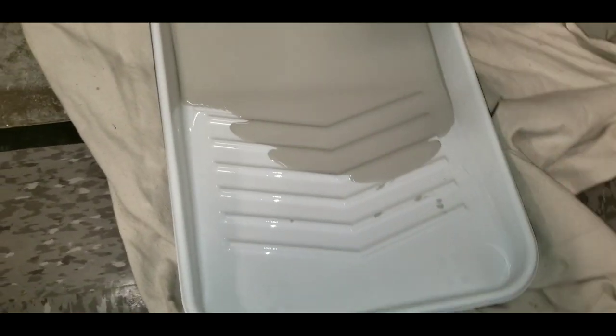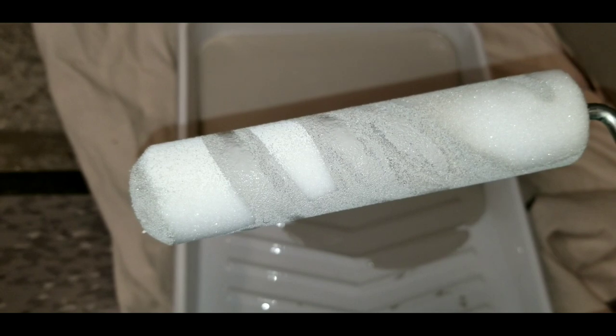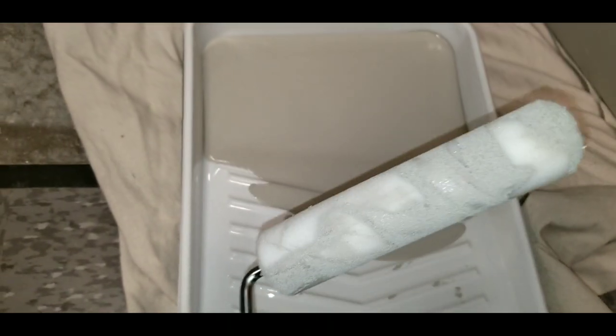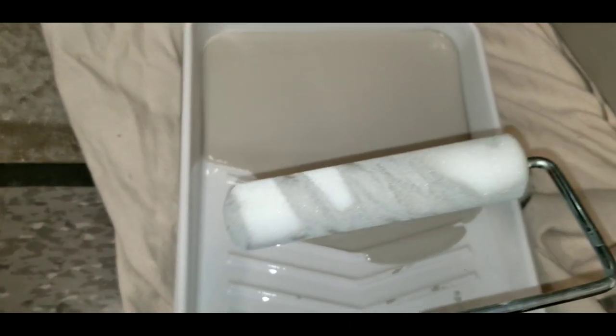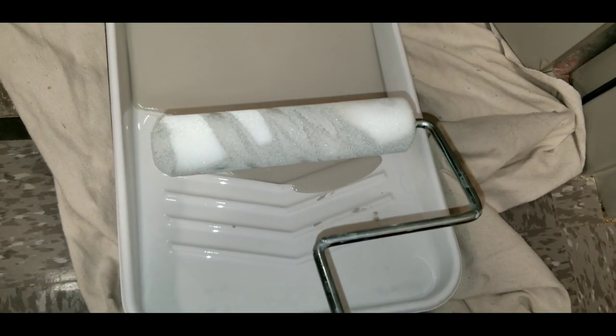So the roller you're going to use should be made especially for the door. We have different kinds of rollers in the market, but you have to make sure you buy the right one to paint the door.